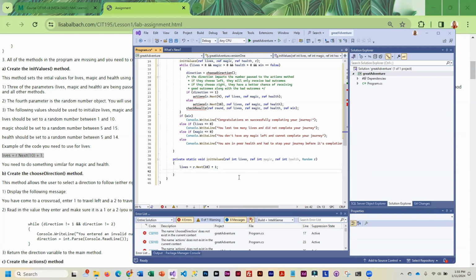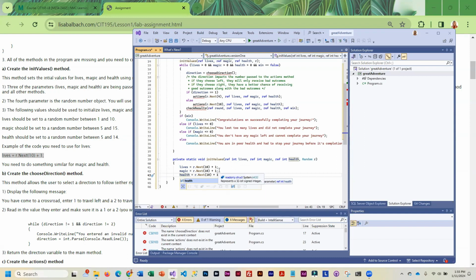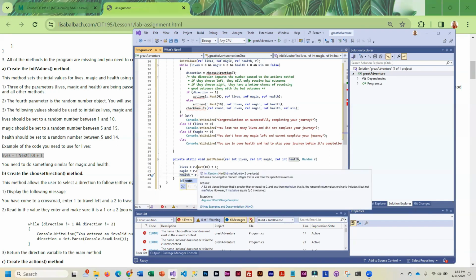And I'm actually going to paste it 2 more times and then modify it. So we've got lives, magic, and health. Let's change this to magic. Change this to health. And we said magic had to be between 5 and 15, and this one is between 1 and 10.